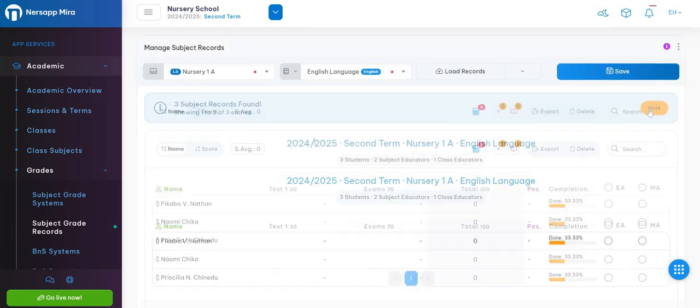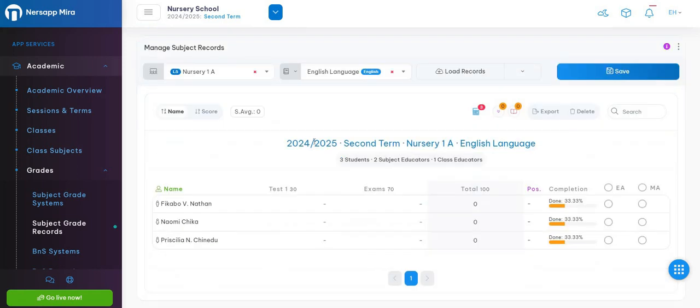After loading, the system will attempt to load a pre-existing record of data for these students if they were there. If they're not there, you'd get these blank spaces for which you can start recording your grades. Let's start analyzing this environment. On your top left here, you can sort these records by the student name or by the subject name, that is if you're recording by subjects or by students. This sorting is done in an ascending order.